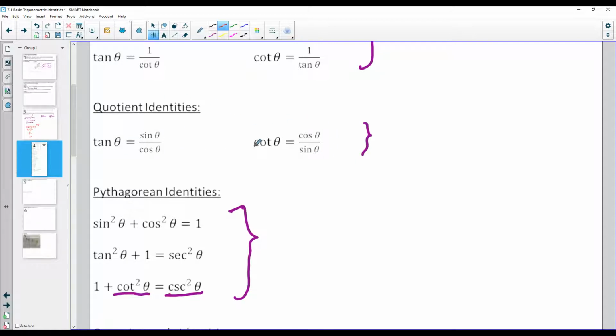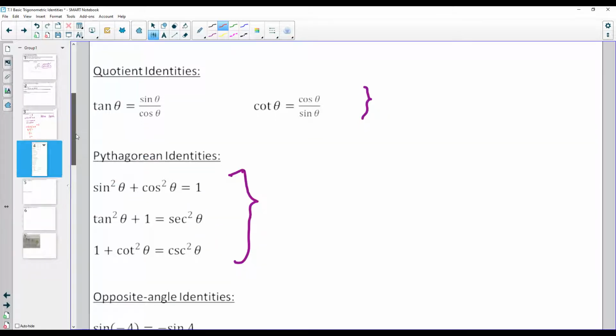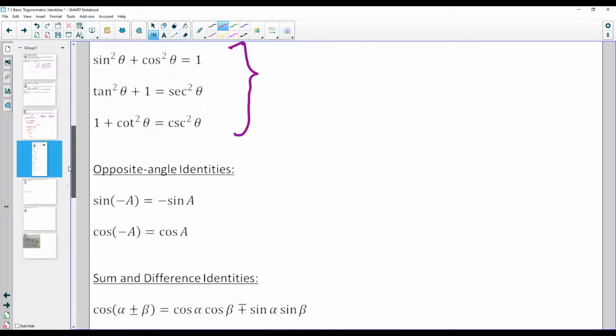These are a very important one as well. And then the other ones that are in 7.1 are, sorry, let me underline that, these ones. All right, we have sine squared plus cosine squared equals 1. That's the one that we found. And then simply by substituting some things in for sine and cosine, we can get these other two, which are also going to be important, and those are called the Pythagorean identities. These other ones are used later on, but you are welcome to write them down now.